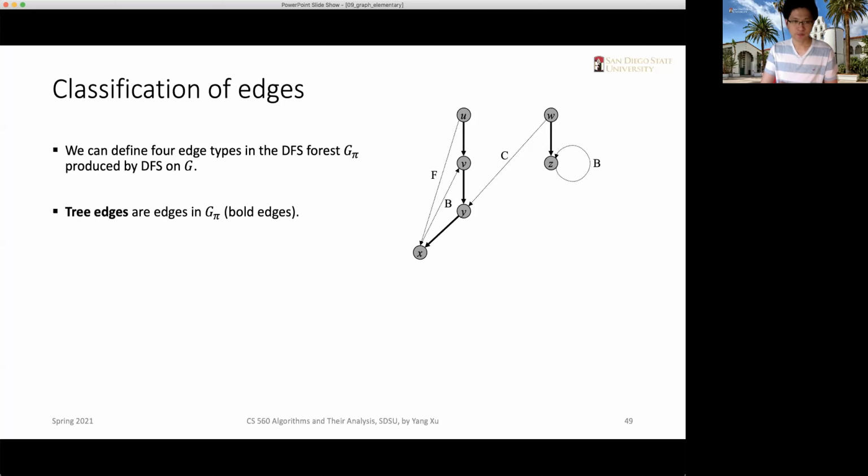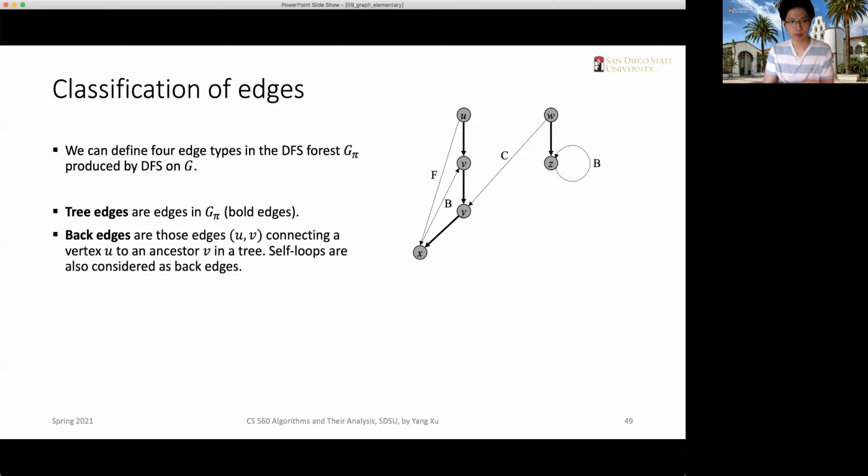If the edge is connecting from some parent vertex to a direct child vertex, then it's a tree edge because it's part of the tree. If it's connecting in reverse order, from the descendant to an ancestor, then it's considered a back edge. It's connecting backward. And self loops are considered a special type of back edge.